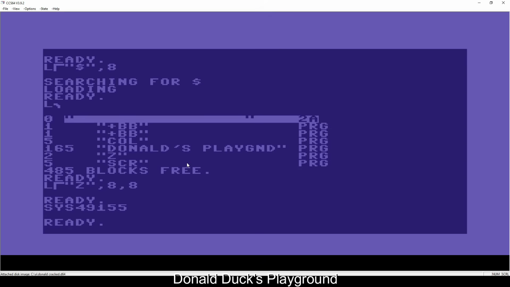The game obviously doesn't work because it's not the original disk. It doesn't have the disk errors on it. But either way, we have successfully patched this one. So it no longer needs disk errors, and it will no longer attempt to format your disk, whether that works or not. And now we're going to move on to the letter E.